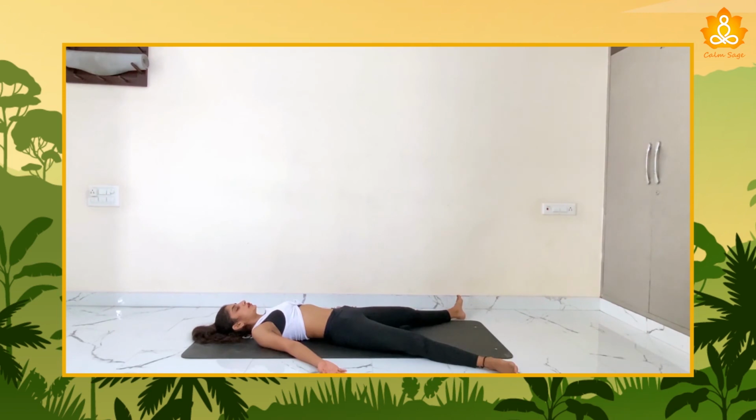Bring our awareness to our shoulder blades, to our upper back, to our middle back and to the base of your spine, our lower back. Just relax your spine. Your spine should be grounded to the mat. Drop all your efforts to the ground and go for complete relaxation.